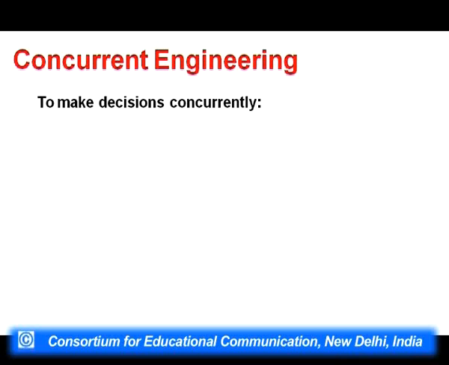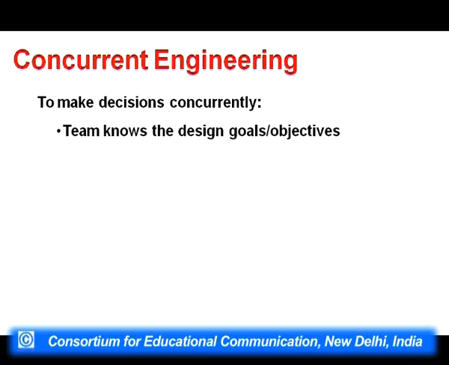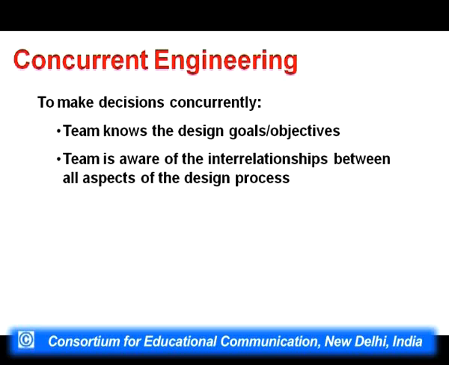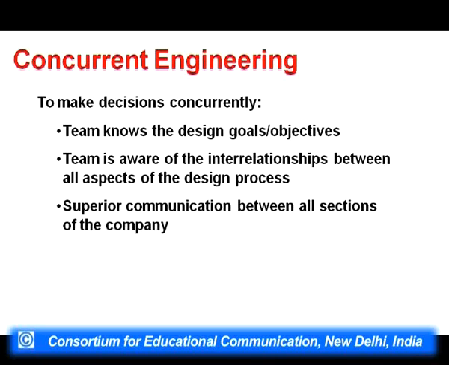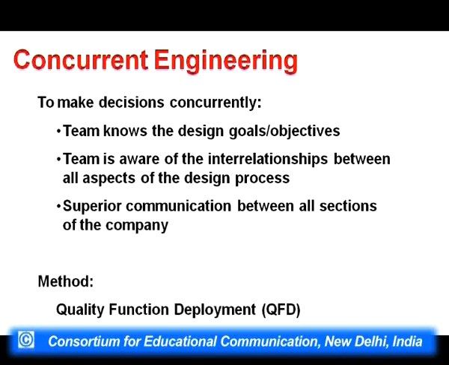To make decisions concurrently, the team knows the design, goals and the objectives. The team is aware of the interrelationships between all aspects of the design process. There is superior communication between all sections of the company, and the method is known as quality function deployment, QFD. QFD has come from concurrent engineering only, and now we will discuss QFD also.